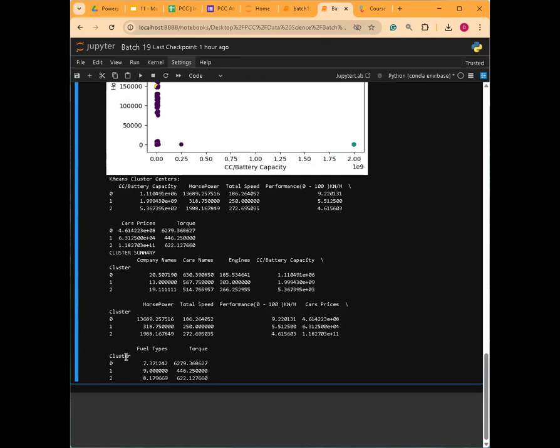All right, so cluster 0, 1, and 2. These are the means in terms of capacity and fuel type. Fuel type and torque means.